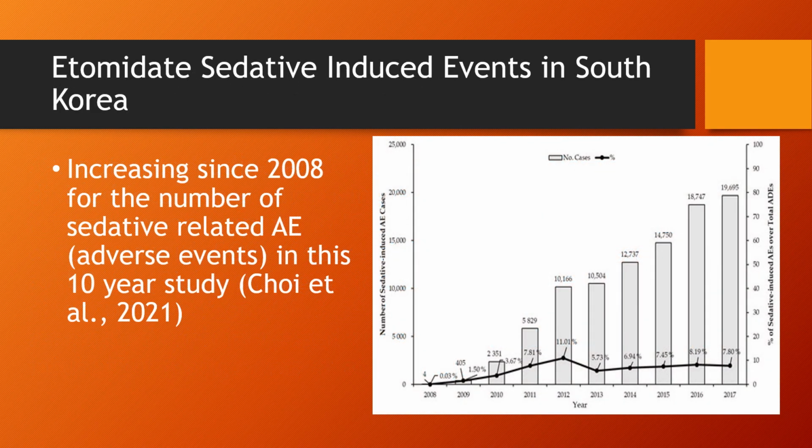Etomidate sedative-induced events were also recorded in South Korea. There's a graph of increasing events related to oversedation from this medicine. As you can see, since 2008, 2009, right there, not much of a difference, but then there's a big leap in 2010, and since then has been increasing up to 2017 recorded of sedative-related adverse events in this 10-year study by Choi et al.